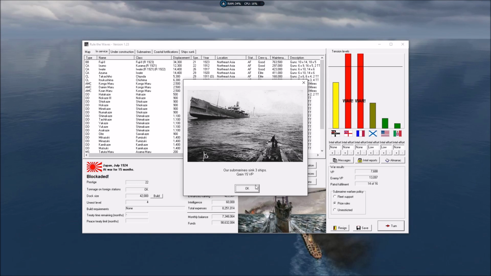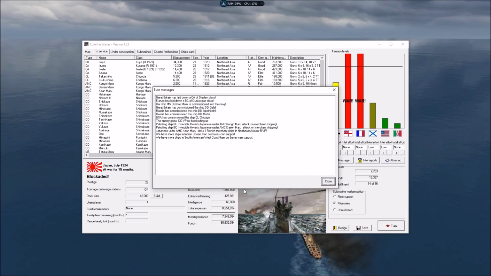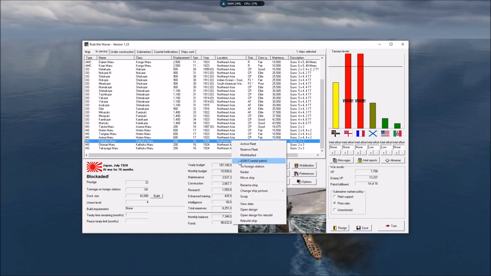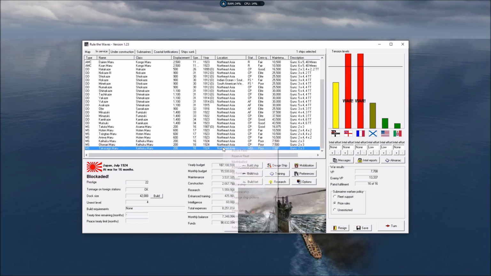Our submarines have sunk three ships. Hooray for us. Let the British come back and sink one of ours. So do the French. Aha. We took out a French merchant ship. That'll teach them. Alright. Oh, that's those ships working up. Are they still working up? Can we put them into... It does say that I can do it. So we'll put all of them into our coastal patrols.